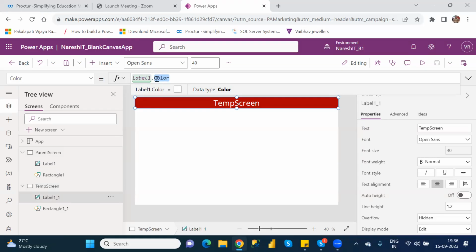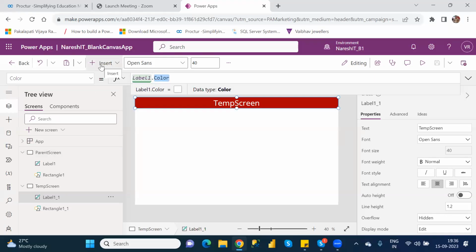Not only this one. Suppose you're changing something like font size or anything, simply you can do it like this only. No need to do manual work for each and every screen. If you go to each screen and do the same changes there, that is again manual work, more work you have to do. Instead of doing more work, you have to do it like this. Understand clearly? Next, see here.